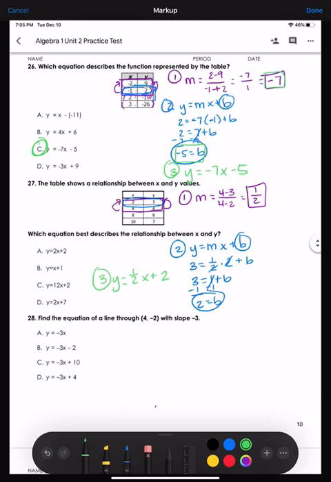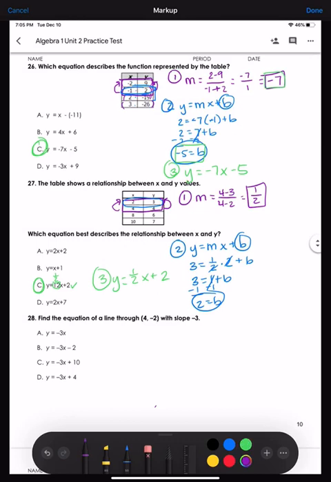All right, I don't see one that matches, so I'm going to go check and see if I made a mistake. 4 minus 3 is 1. 4 minus 2 is 2, so that is 1/2. Oh, I see. This printed funny. So this 12 here, I think it was really supposed to be a 1 over 2. Whoops. So let's go with C. But that really is a typo, and there's an error there, so it should be 1/2 x plus 2.